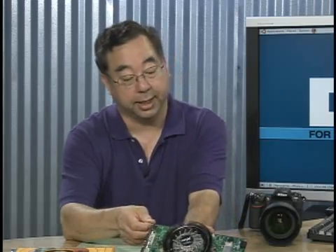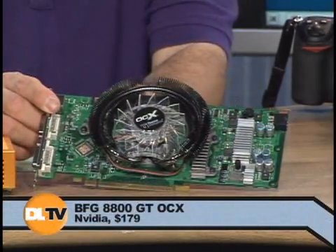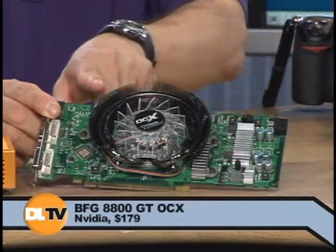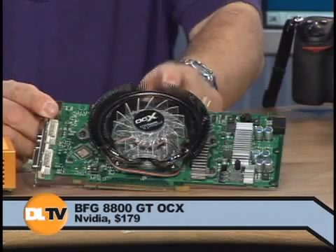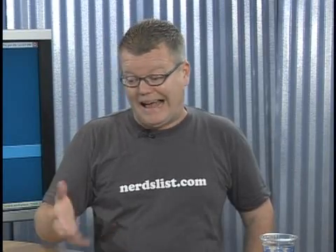This one is a gamer's card, but it's a little different. This is an 8800GT — it doesn't look like an 8800GT. It's got this humongous fan-heatsink combination on it. This is a BFG card called the 8800GT OCX. It's heavily overclocked, has a larger heatsink, and doesn't have the little shell that NVIDIA-based cards have. It runs faster, overclocked, and it's also quieter at the same time. It's one of my favorite graphics cards right now — just a great value for the money. For a sub-$200 card, I don't know if there's anything better.